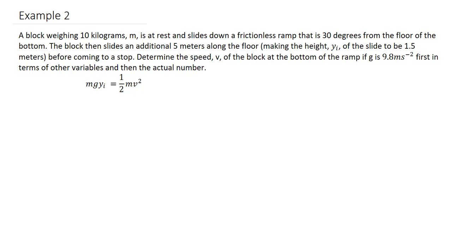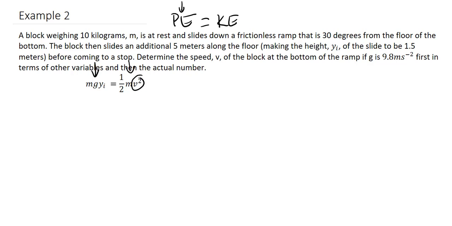So here we're solving. In case you're not familiar, this is potential energy, which is equal to kinetic energy. So these are the equations for both of them. PE is mgyi, and kinetic energy is 1/2 mv squared. So these are equal to one another. What happens is the potential energy gets converted to kinetic energy. So we're solving for what we know within potential energy to find the velocity, which is going to be our v.